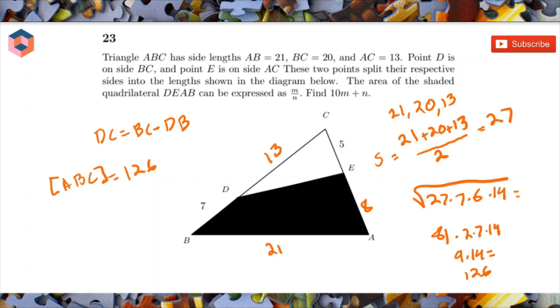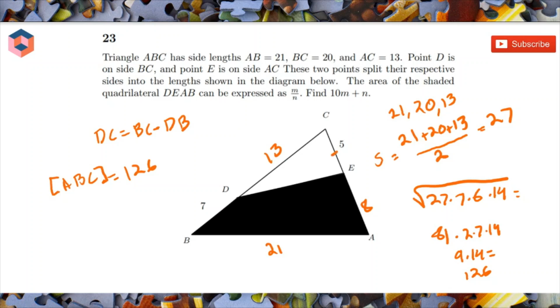Now we probably use something along the lines of similar triangles. Notice that triangle CDE and triangle CBA share the same base, right? In a way, they share the same base in ratios and the same height in the ratios. Would they have had the same height and the same base? Now let's assume that they did have the same height. If they had the same height, then their area would just be the ratio of their bases, right? The ratio of their bases.